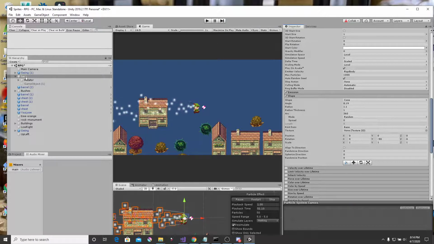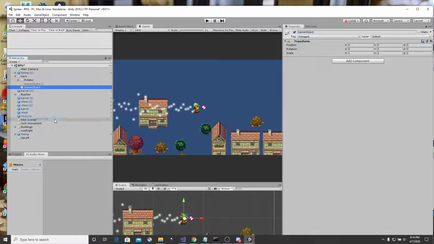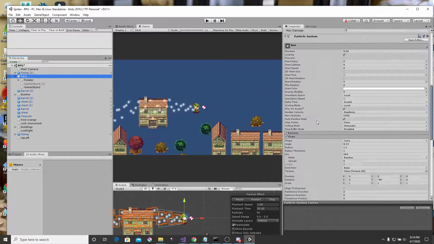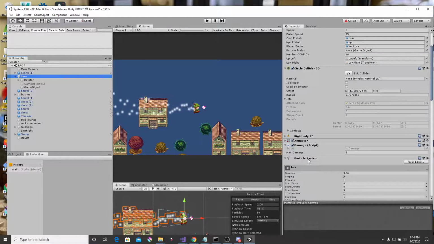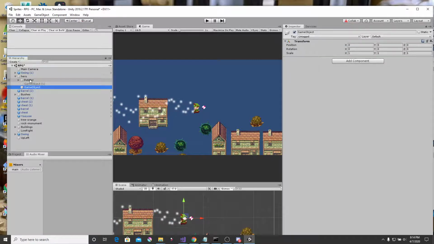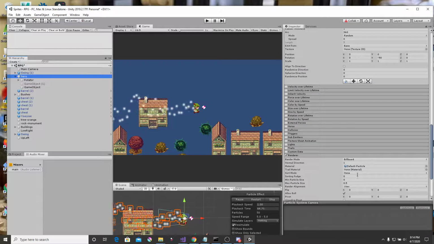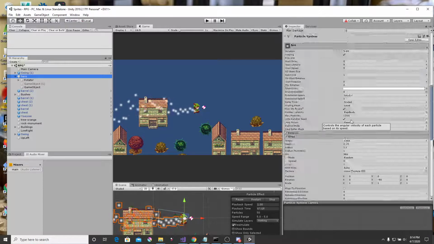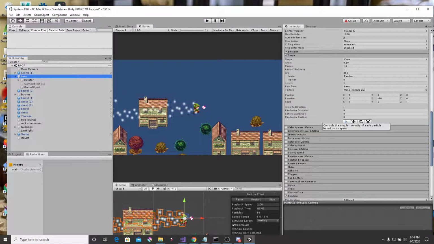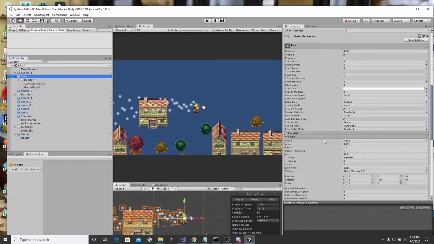Now, let's do this. Let's say that the hero, I'm going to create empty, another object on here, which is going to be this game object. And what I should have done is take this particle system. I'm going to grab the particle system and put it over here on the game object. Can I put it over there? I guess I can't. All right, I'm going to go back. Let's do it the hard way.